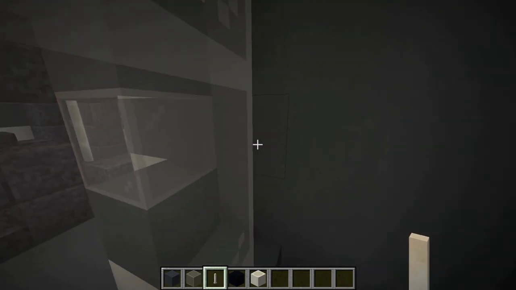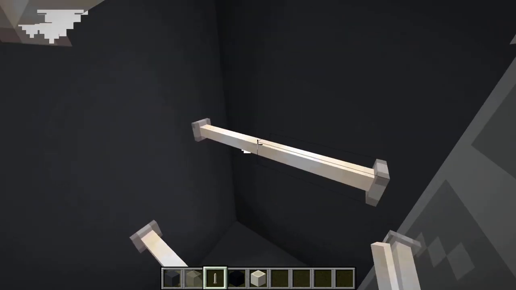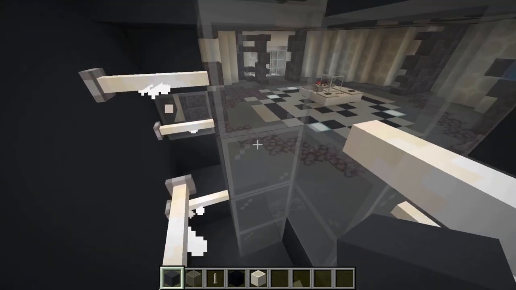You then need to do the same on this side, so 1, 2, 3. Finally, you need to come to this block in the middle here, and you're just going to go 1, 2 outwards with your end rods like that. Now, just before we're done, we need to cover up this block here and this block here. Now, it will be very hard to move around now.